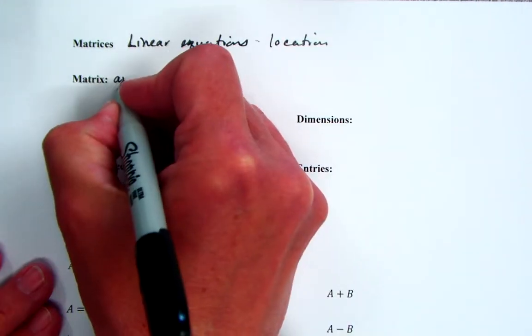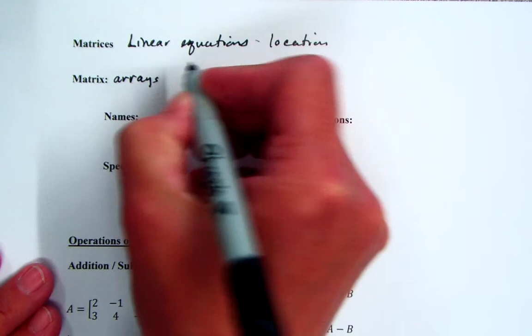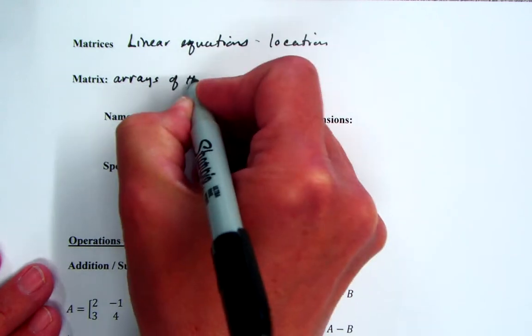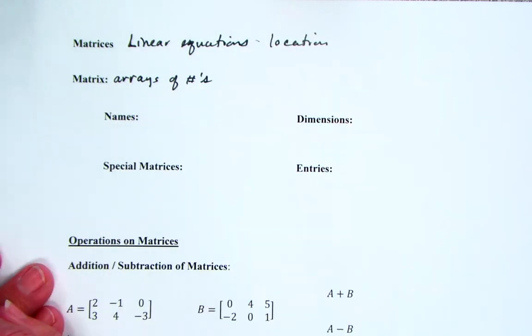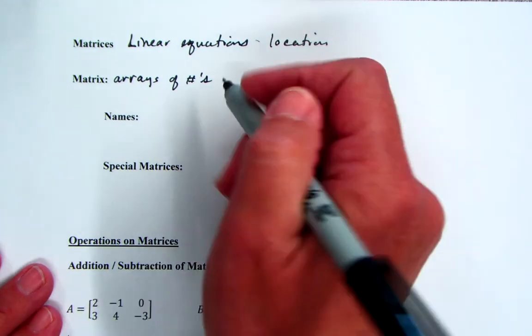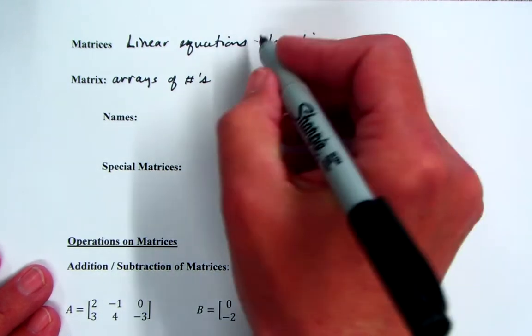So a matrix, another way that some people refer to it, is an array. And it's an array of numbers. When you learned how to multiply and stuff, you made arrays. An array is just an organizational thing. Just like in Google Meet, you have an array of that 9 little dot thing up there at the top where you get into your Google Meet. What does that look like?